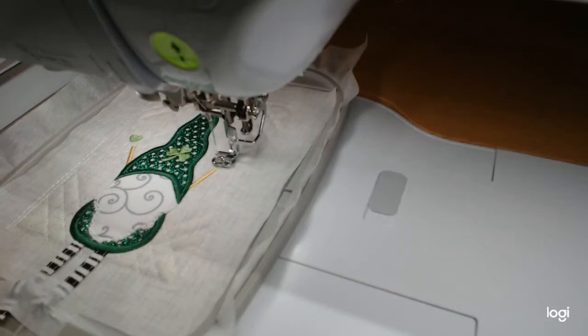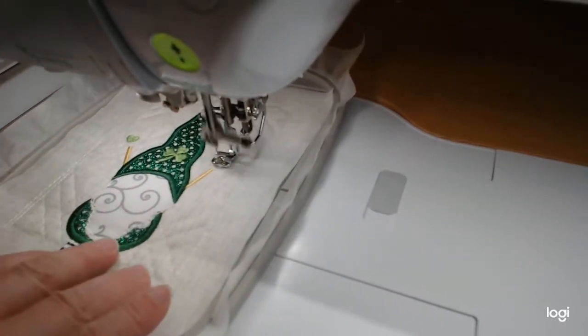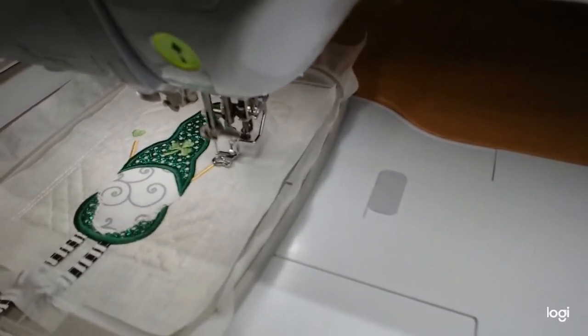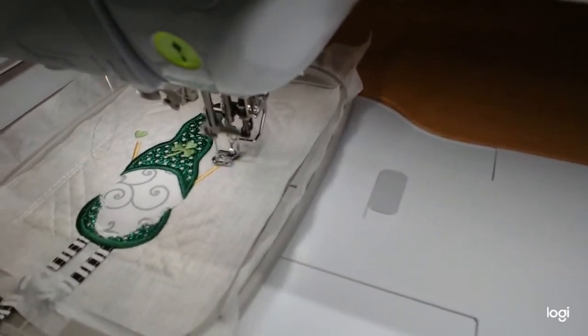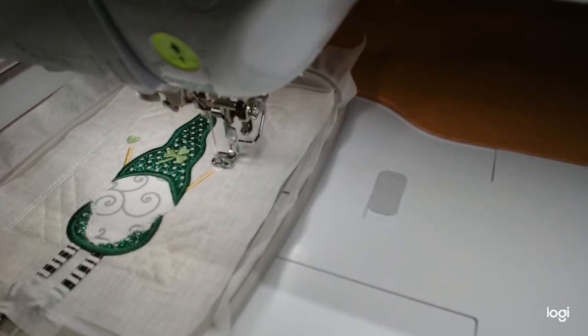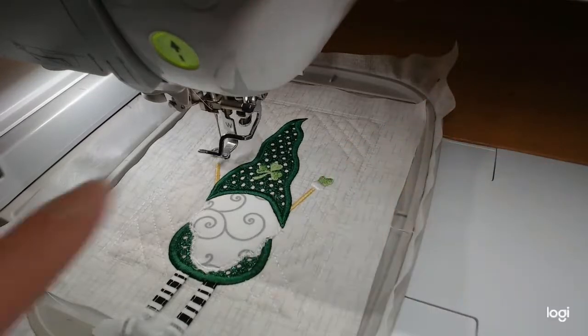Okay, so I've started the cuffs after I did his little hands, and now the cuffs are going to be white. And then the last step will be the flower stem, and I'm going to do that in my lime green, which is, let's see, I got to find the color number. 1072 for the little lime green stem. It's going to be in this hand, I think.